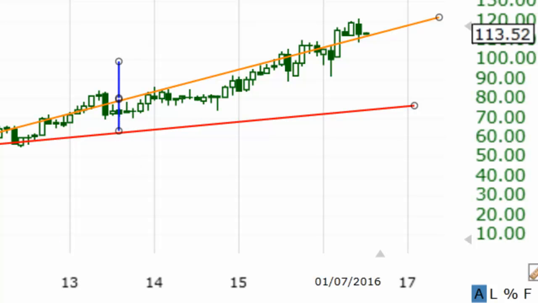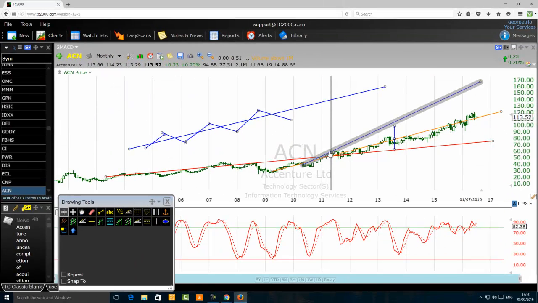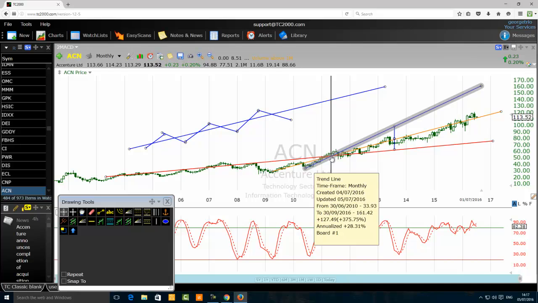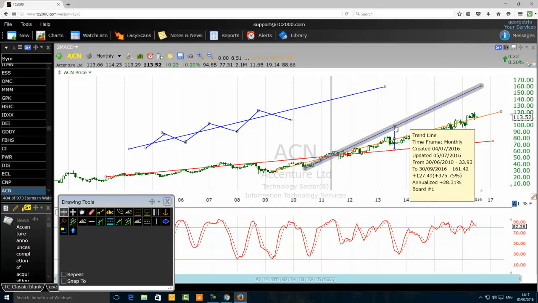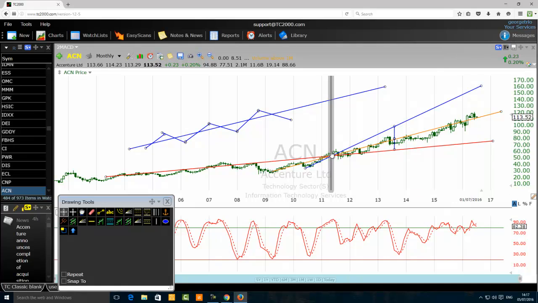And then what I want you to do is to draw another trend line through the intersection point of the first two lines. You see the red line and the orange line, that's the intersection point, that's where I put my vertical line. Draw a trend line connecting the intersection point and the top of the projection, right here. Now we have a new dynamic, a fair value, another dynamic equilibrium price level.